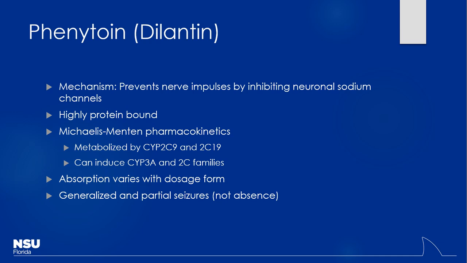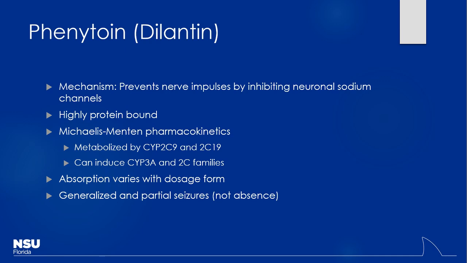Phase 0 metabolism means you're always metabolizing the same amount of drug per unit of time, right? I'm always metabolizing 20 milligrams per deciliter of phenytoin every hour, it's always the same. First order kinetics was where you're metabolizing the same percentage of drug per unit of time. It's always 10% per hour. Remember how those graphs look? I'll show you an example of that in a moment here, but what are the majority of drugs following?